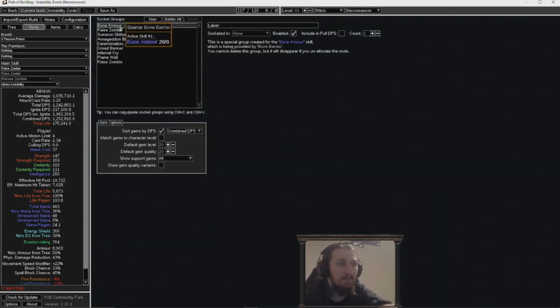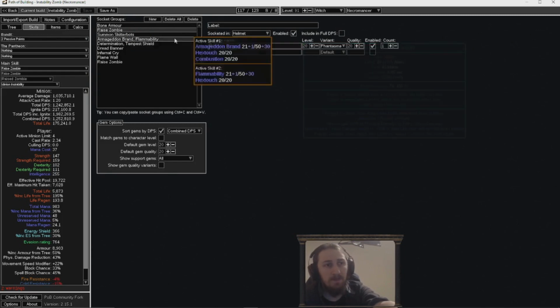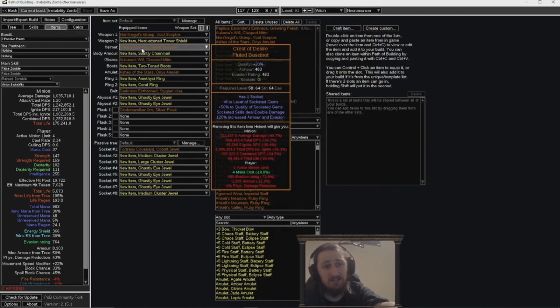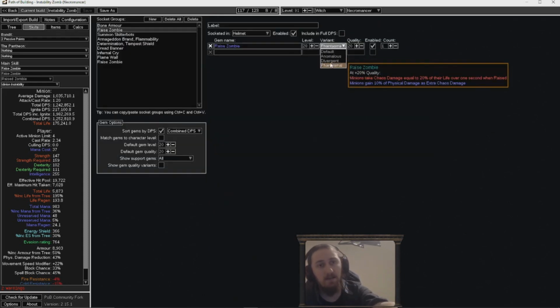So we are using, this is another alt quality scaling build. There's a couple different versions to this. As I said, it's not set in stone. But this version, which is the one that has me most convinced, is using Phantasmal Ray Zombie. I mean, they both are. And this version uses it in a Crest of Desire. Now, the reason for that is we need to scale the quality up as much as we possibly can.